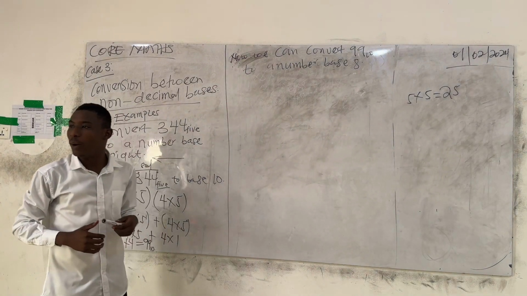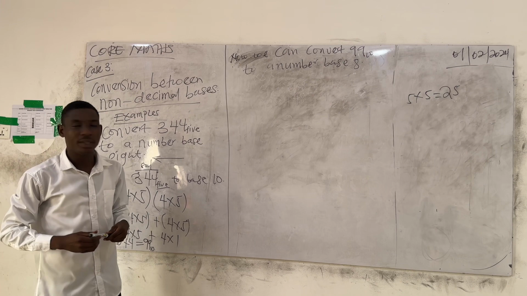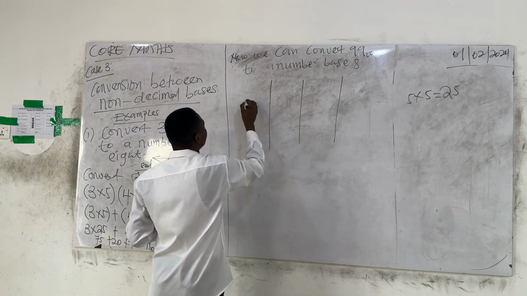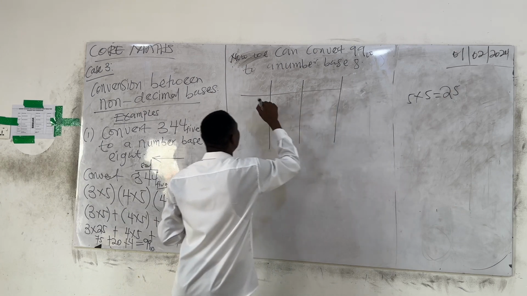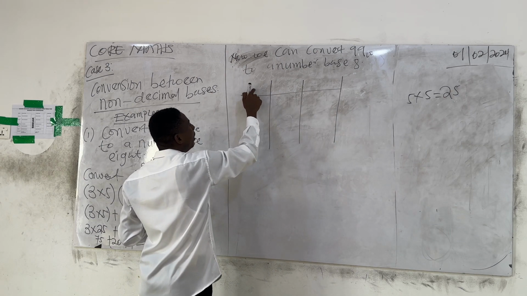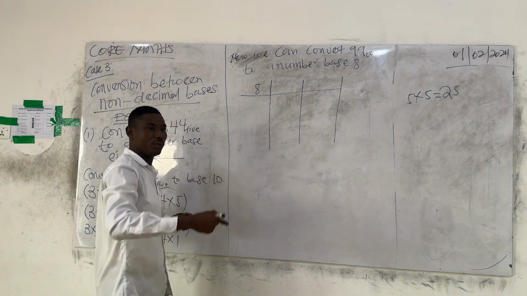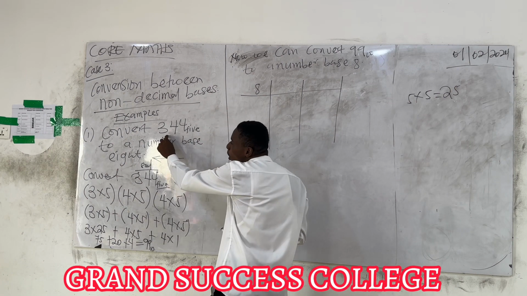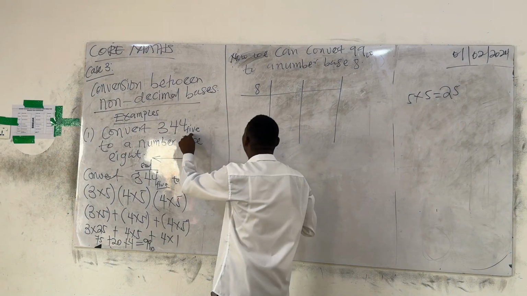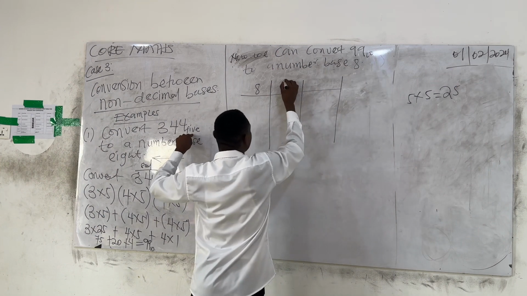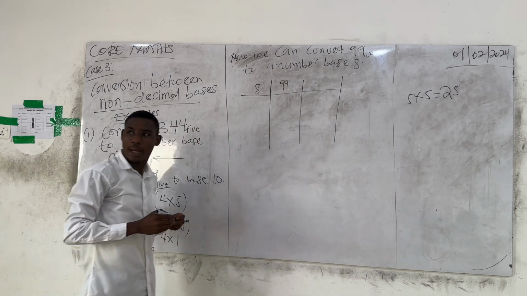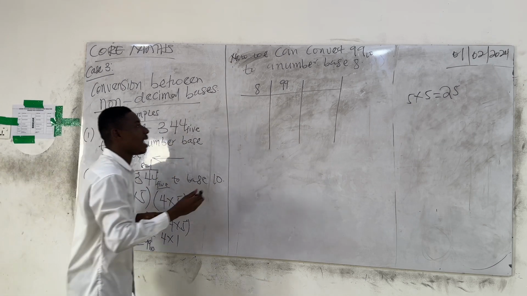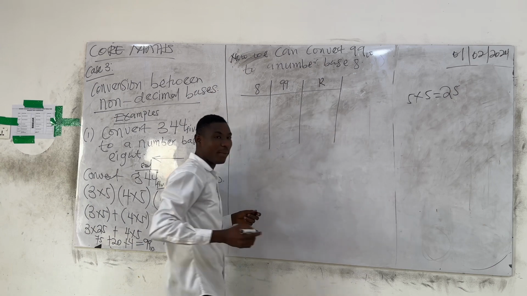And in that case, what do we do? We go back to our case 1, 2. We said create 3 columns. What should be in the first column? 8. The base you want to convert into. And then the second column should be the digit. In that case, there's no more 3, 4, 4 base 5, but rather 99. Then the last column is the remainder. And we are about to use case 2.